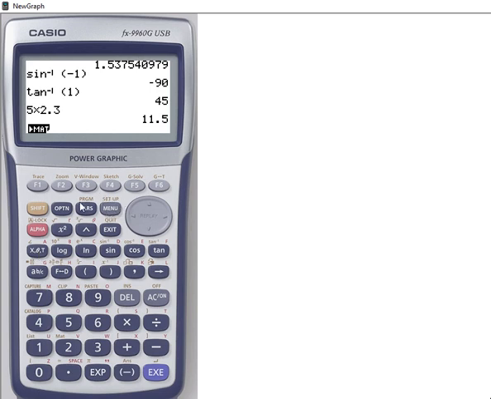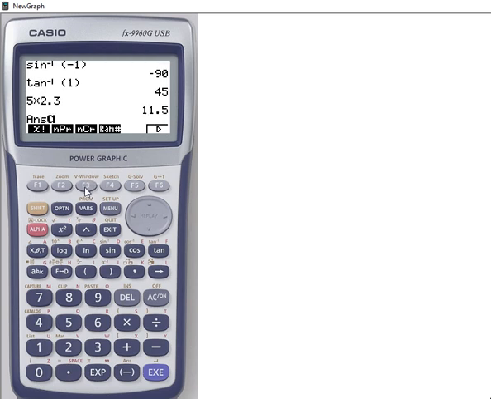So setup is important. Option will also open many doors for you. When you click on option, there are many options: list, mat, cplx (complex), calculate, stat. This arrow means you can click on F6 to see more things. Let's say we want to figure out the factorials. So go to probability. Here you have factorial, NPR, NCR.